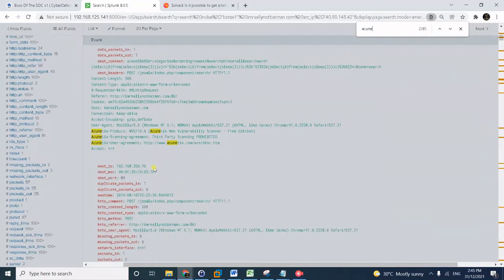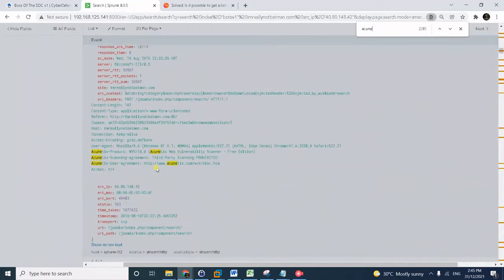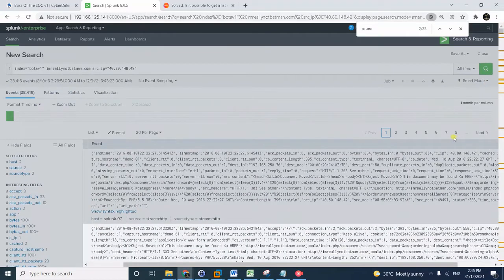Right there, it's a free edition of it. If we do a search within these events, just by pressing Control F and then Acunetix, you see a lot of hits showing this word Acunetix in this event. You can see the matched events in our search. Of course, this is just page one. We have a lot of pages showing these events.